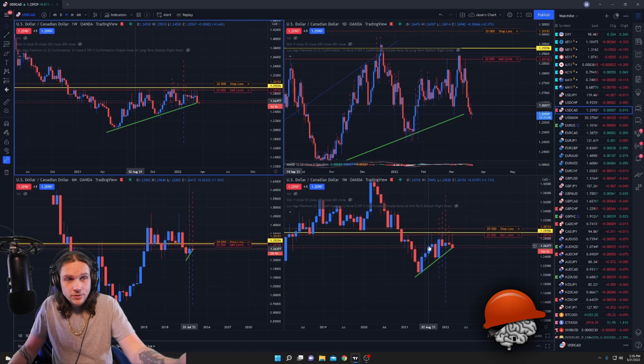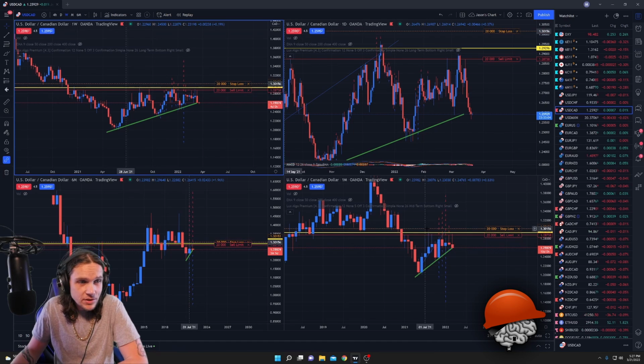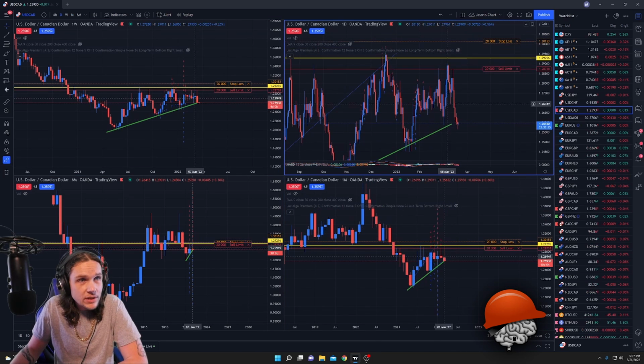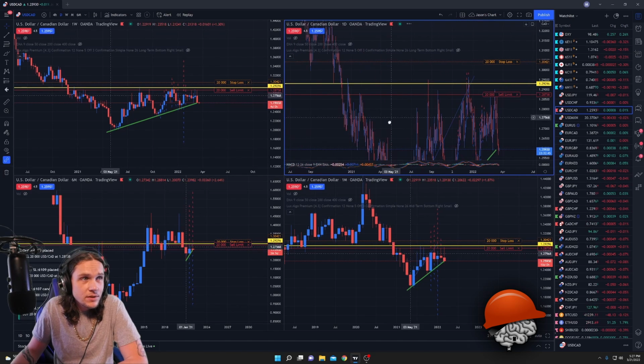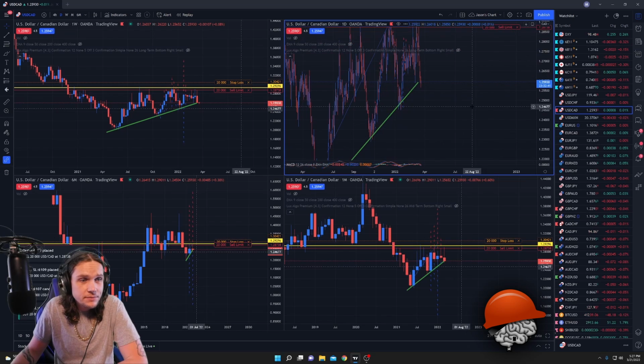We've had clues for months. Every time it touches this area, it sells off, sells off, sells off. We have more bearish than bullish candles here. So we will see. I just moved it down a bit. I don't care if it comes up and breaks this swing high. It is what it is. I just kind of eyeballed my stop loss with whatever I was okay with for a loss, and I'm just going to let it run and see what happens.